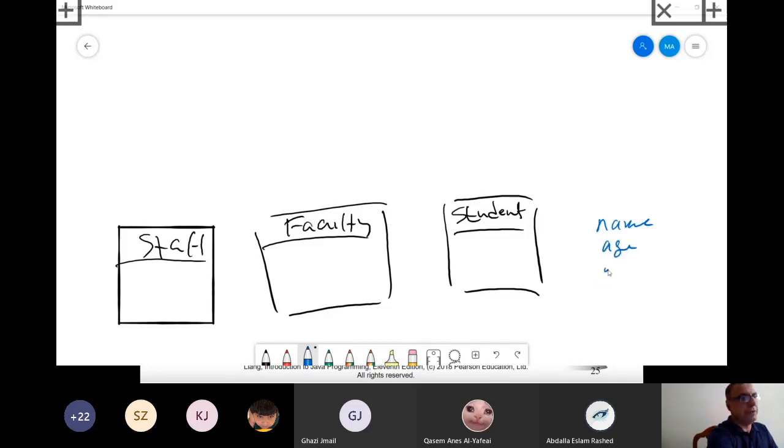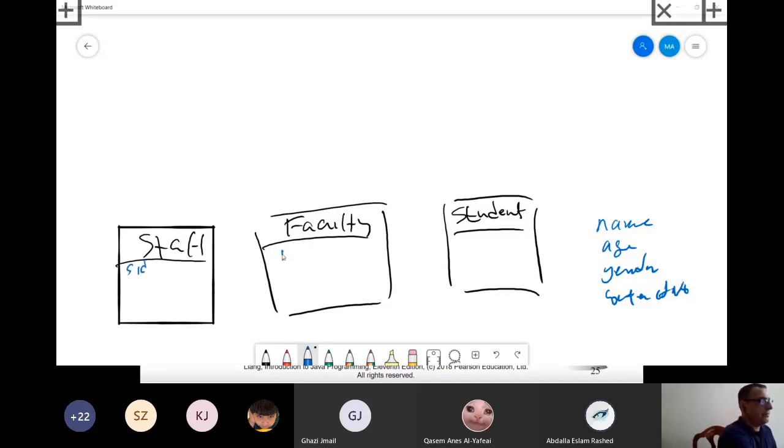Age, gender, contact number, and so many things are shared. What do you do, write the code in every class? You're going to say, I'm going to write all this, yeah? All you can do is take the common things between them, because staff has got staff ID, SID, for instance.